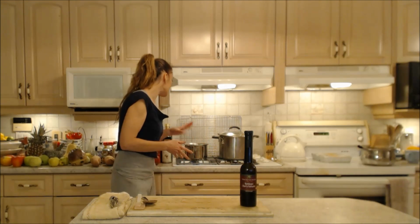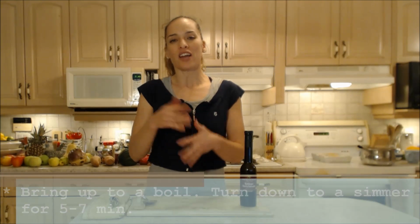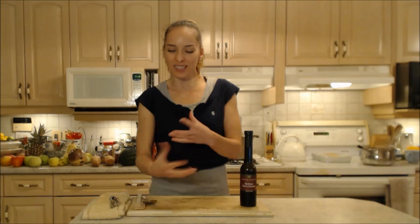So what we're looking for is these berries to start popping. It's going to start boiling, and you're going to bring it down to a simmer again after it boils, and you're going to let that go for between 5 and 7 minutes. You want to hear those skins popping and see them popping. Even if you want to, near the 5-minute mark, if you want to squish a couple of them against the side of the pot, that's a really good way to get a couple squished. I don't want it all whole berry. I want some berry and some of the seeds out and everything like that.